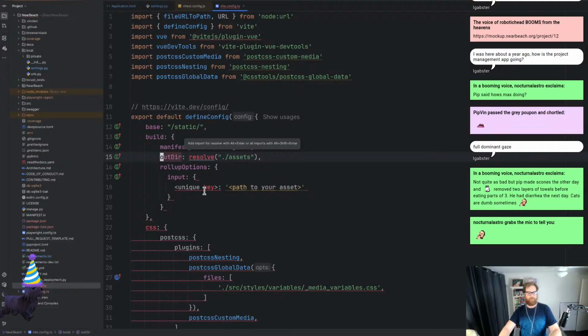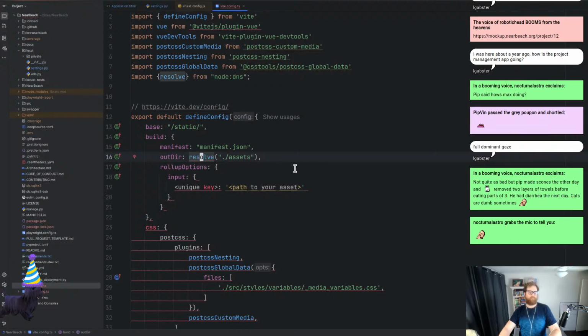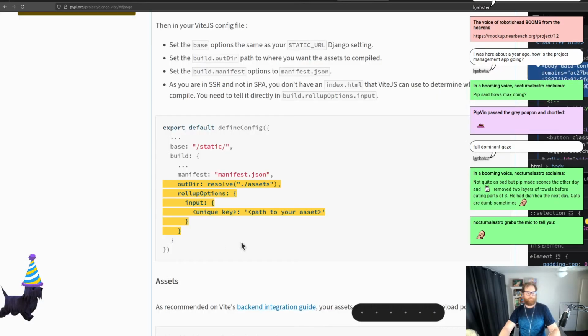All right, I need to fix this up. We don't have resolve. I just need to import that. It's easy as that. Then we've got the inputs. In this sort of case, it's the input unique key path to your asset.